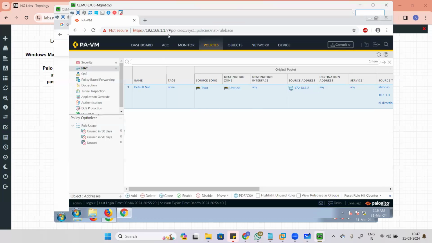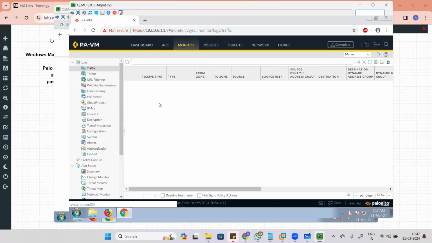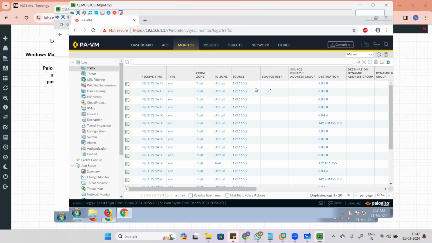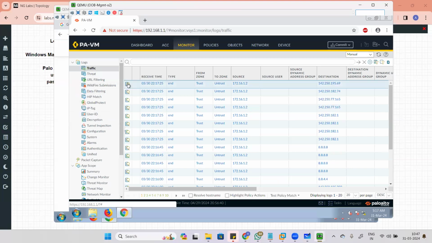That signifies this NAT should be taking a hit, but let's validate. So let's head to the traffic logs, monitor, and let's see if there are new logs. Allow it a minute. Yeah, there we go. Now, if we see this, give it a minute, guys. It's still loading.